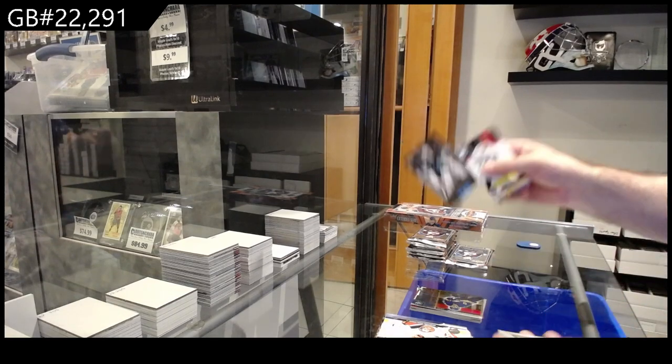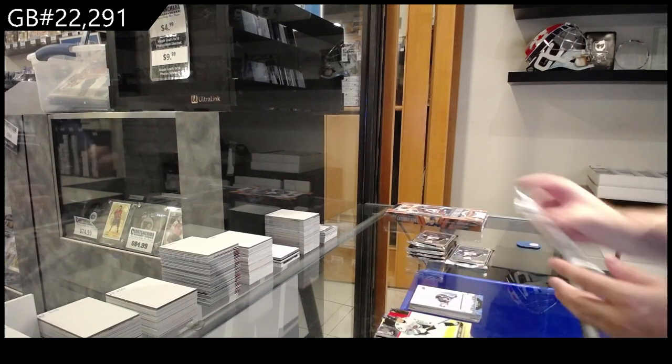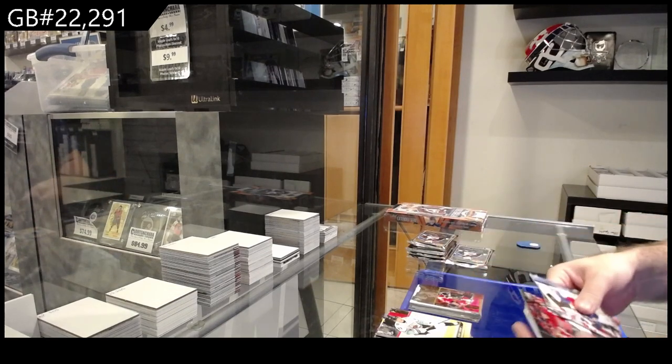We've got a Grubauer for Seattle, Diamond. Rookie Beehive of Murray for Dallas. Shesterkin for the Rangers, Canvas. UD3 of Sorokin for Florida.